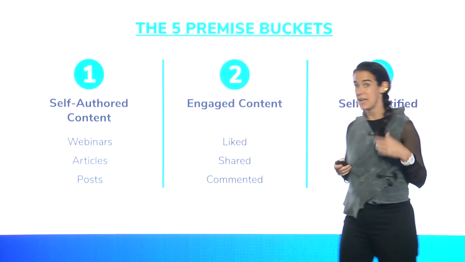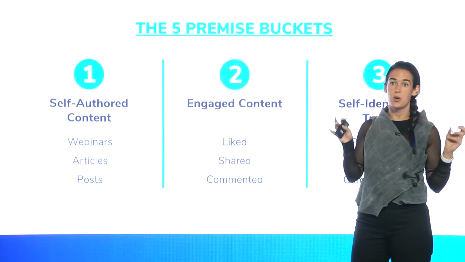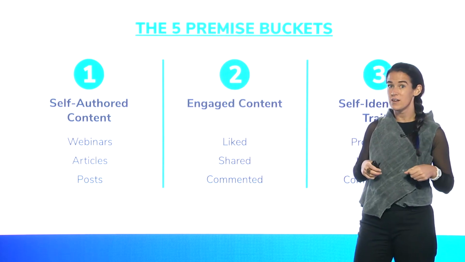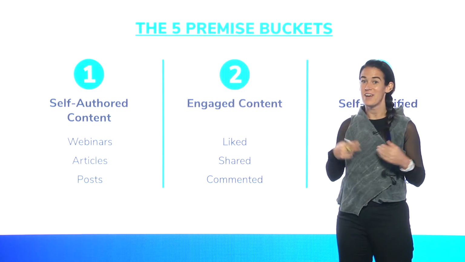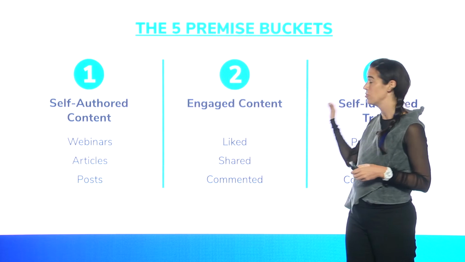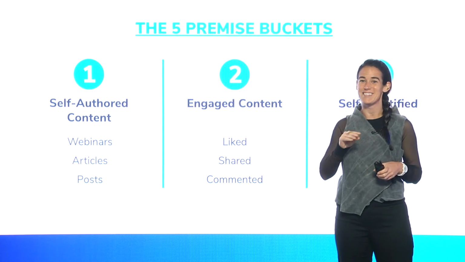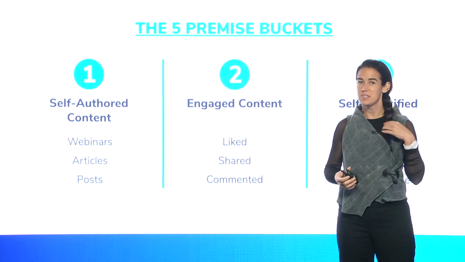Second bucket is going to be engaged content. So this is going to be anything that your prospect liked, shared, or commented on, but didn't author themselves. A little bit weaker of a response rate. If I had to guess why, it's because the person who wrote the content was the hero and not necessarily the person who commented on it, but it's still pretty high.